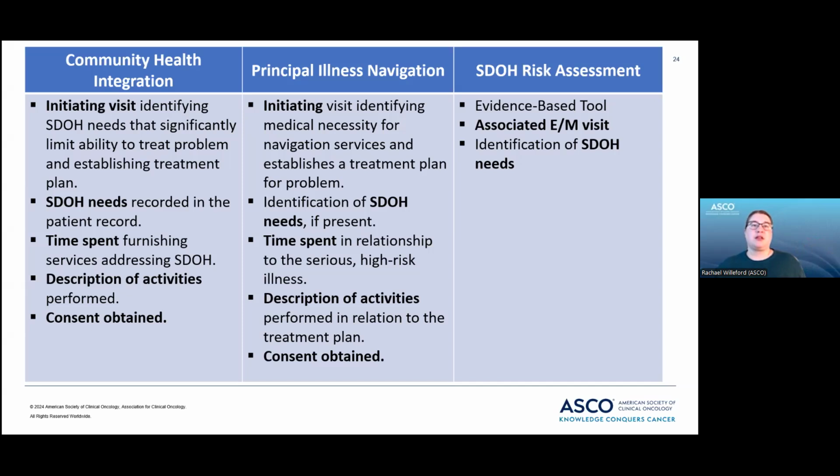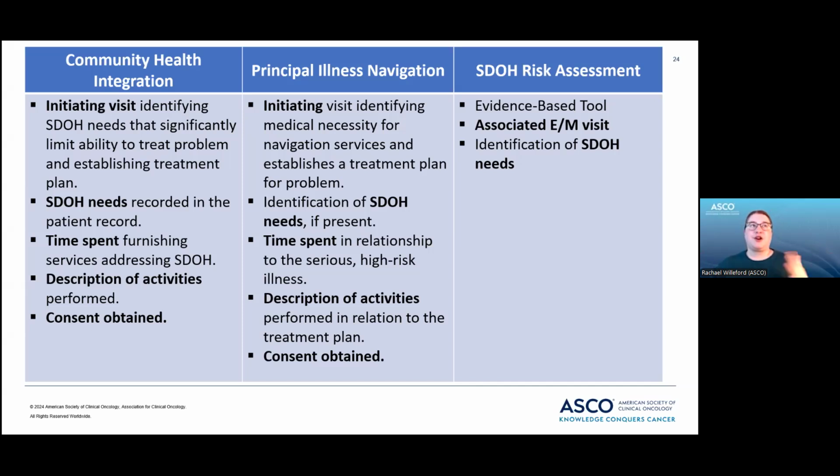The time component for both of these services. For community health integration, that time is spent furnishing the activities which address the social determinants of health. That should be documented along with a description of the activities. Meanwhile, time for principal illness navigation is spent furnishing the navigational services for that condition. That's going to need to be documented along with the actual services themselves: what happened, which of the activities that make up these services were performed, how were they performed, and what methods were used.